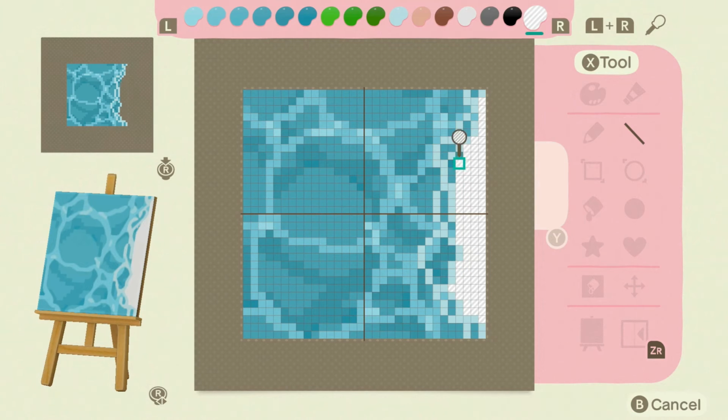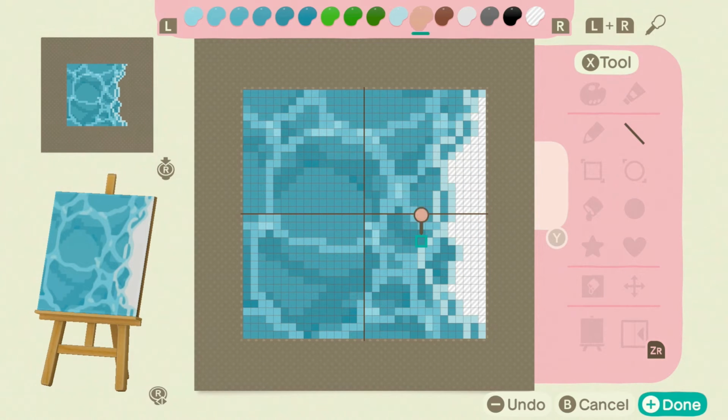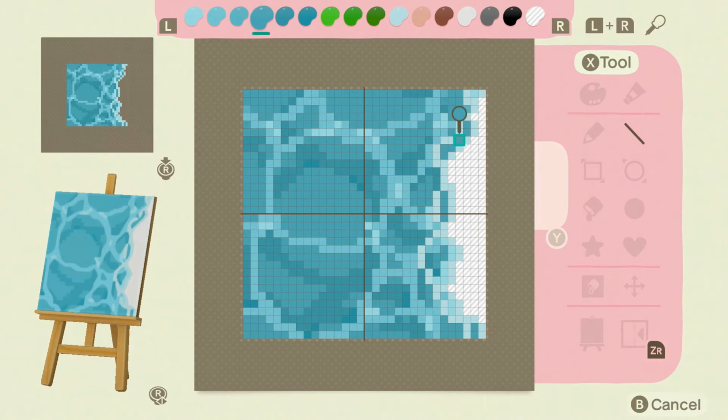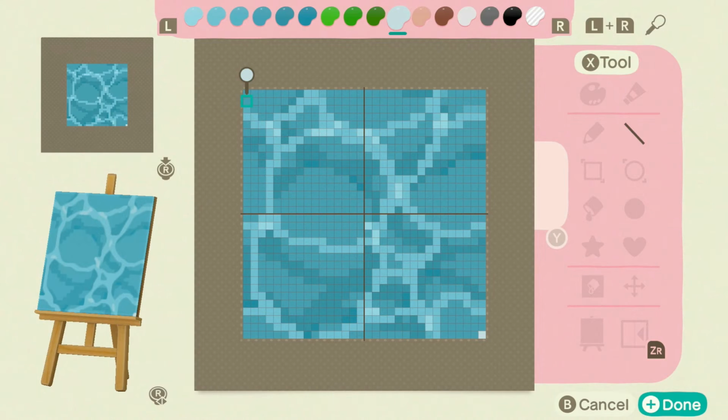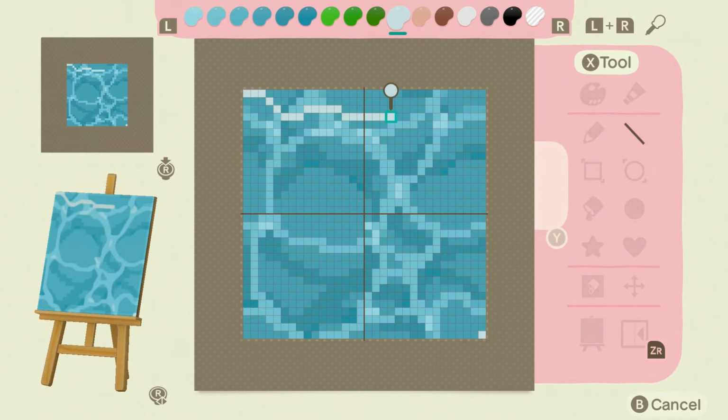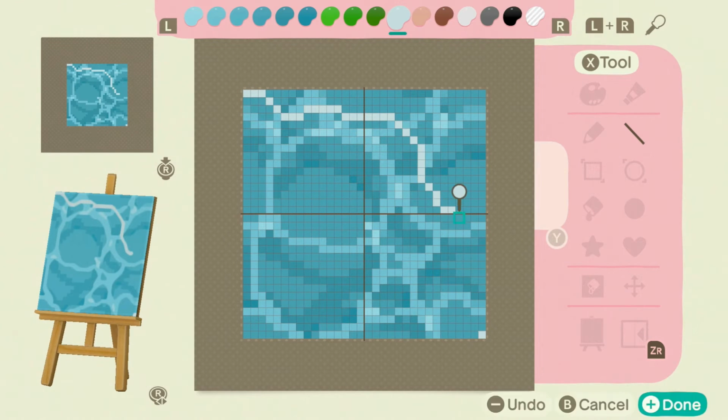I wanted to make some white edging on the water in order to blend it back into the grass. And then I turned around and I made clear pixels through, and I threaded them through those little wave splatters so that it'll blend into the dirt. And I just did that around the entire perimeter of this 9-piece path.